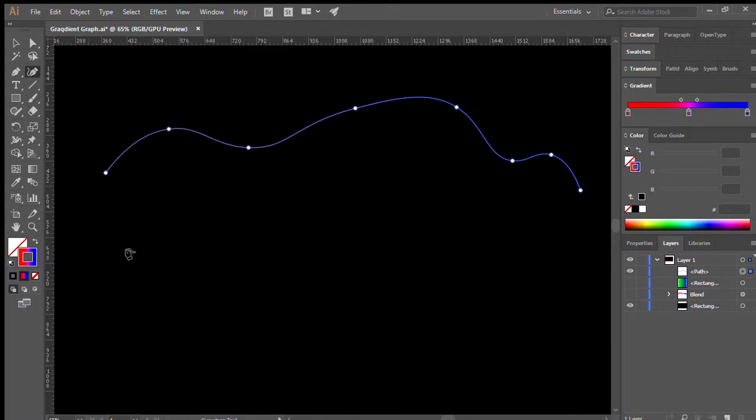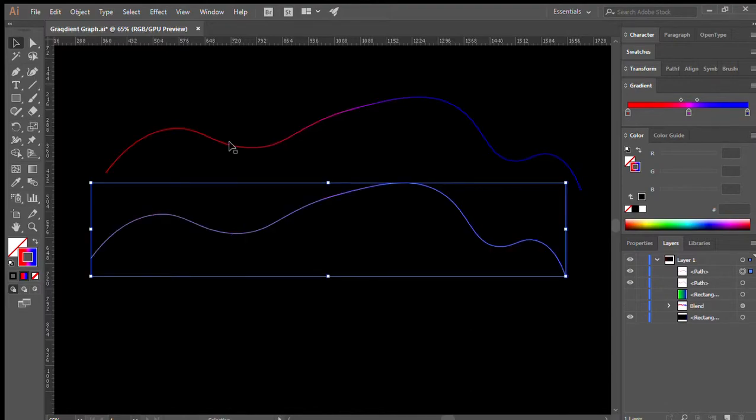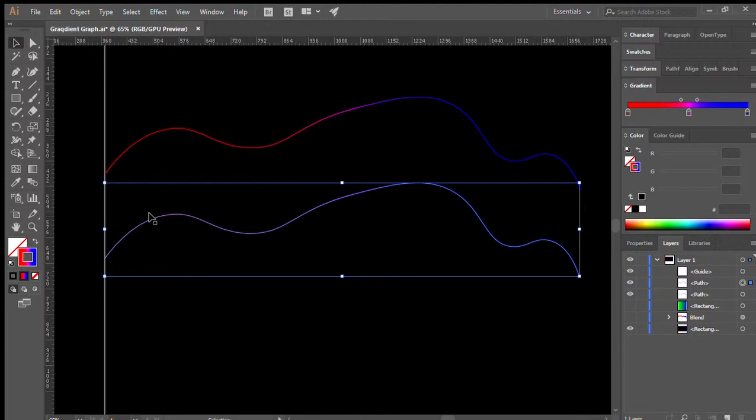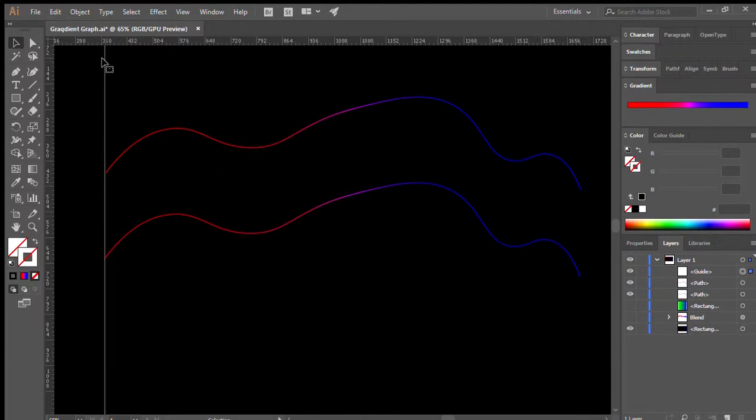Once you do that, we need to map out a path. To map out a path we need one starting line and one ending line. So this one is what we are going to start with, and you need to select this layer, copy and paste it as another one, so that you can map out the area you want to fill the gradient in. Once you do that, use the ruler tool and align both of them so that you get a straight gradient. Once they're aligned, I don't need this anymore, so I'm just gonna delete it.